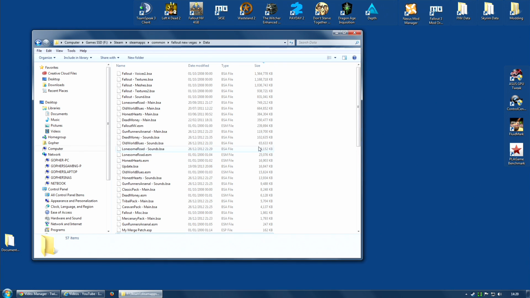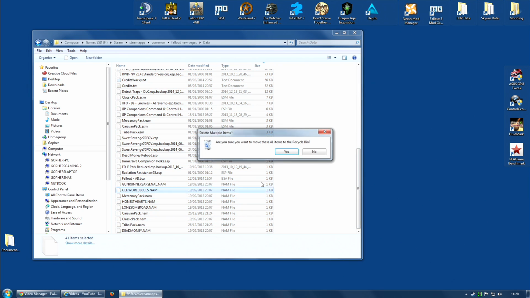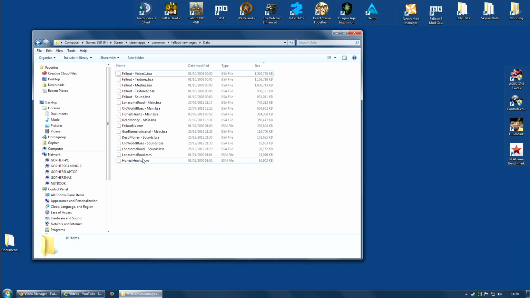But in fact, just to show you, I'm going to keep the really, really big ones, and I'm going to delete everything from update down. I'm going to kill them off. I'm going to remove them. I've kept some of the big files so that the verification process won't take a huge amount of time. But of course, now if I ran my game, it would have problems. There are some missing files.